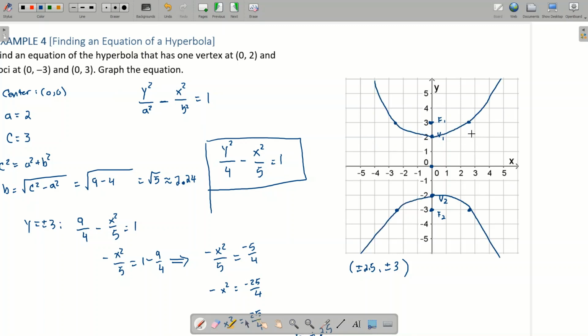Okay, for this particular example, I would want these labeled, so we'll just label one of them. This is 3, 5/2, but you could label the other ones as well, since they're not on grid points. Okay, it did not actually say analyze, so we don't have to write down all of the other pieces, but we've got it graphed, got everything labeled in there, so that should be good for this example.